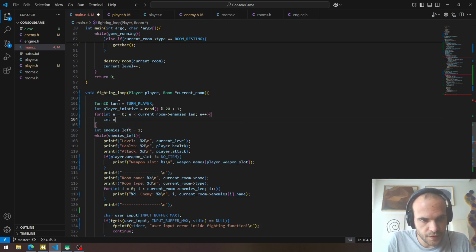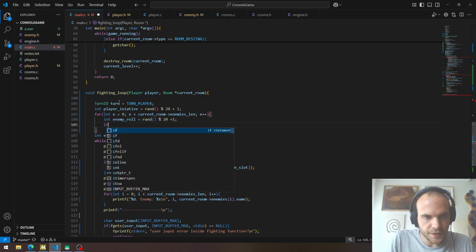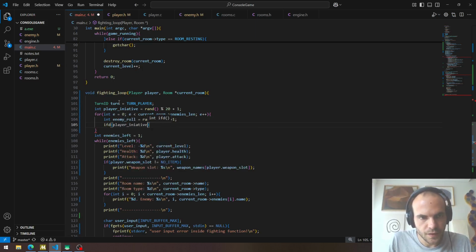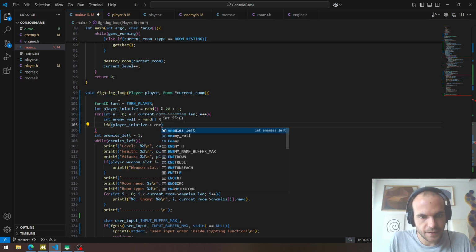Int enemy roll equals rand percent this one. If player initiative is less than enemy roll.